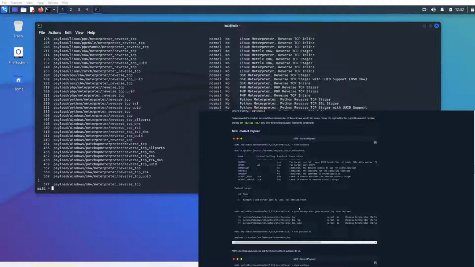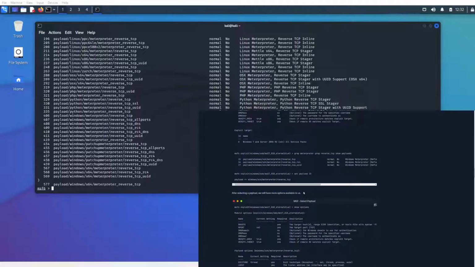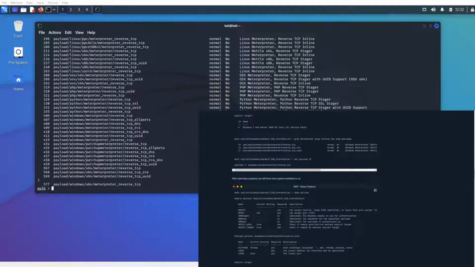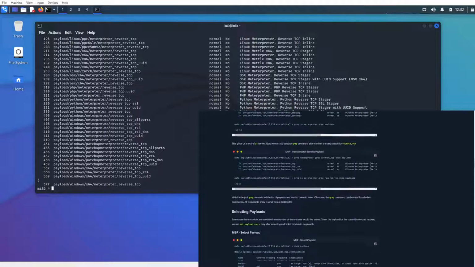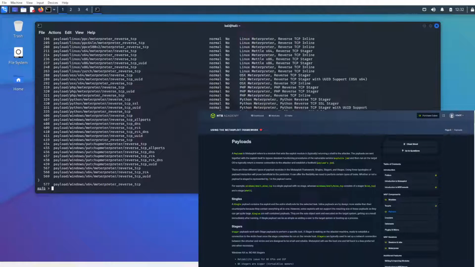So you see what they've done. They did set payload number 15 after they were in the EternalBlue module. And after setting the payload, we'll have more options available to us. So let's see how did you get into the exploits? We might have to backtrack here a little bit, find how to get the exploit.